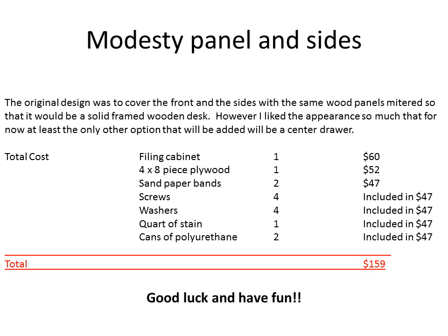So this is what it cost. The one filing cabinet was $60, as I said. The hardwood, sandpaper bands, screws, washers, the stain, the polyurethane, over $47. So I was out a total of $159. If we do the panels, it might come up another $75, and that would be it.